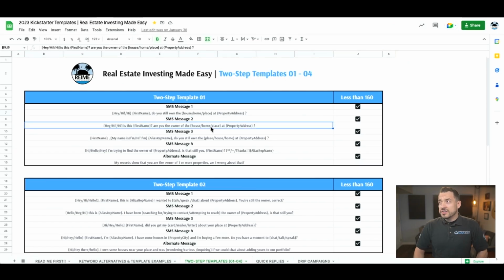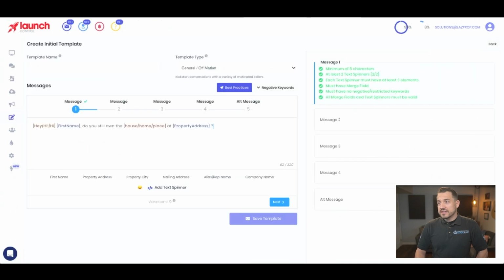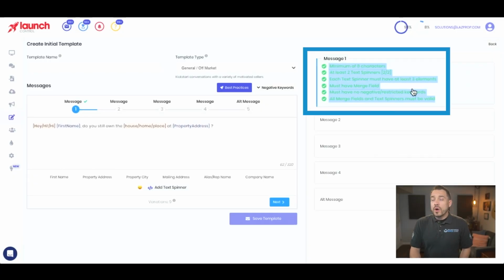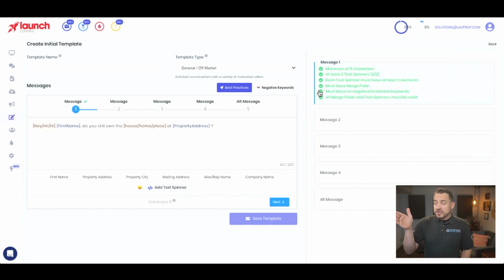So do that, and do that 4 different times inside of here. And for this example, I'm not going to change them at all, but I will share with you what's important to note as you do create them. Now, these are also the same sets of criteria that you'll want to enter in as bumpers for ChatGPT. So what you should pay attention to is make sure it's a minimum of 8 characters and at least 2 spinner tokens.